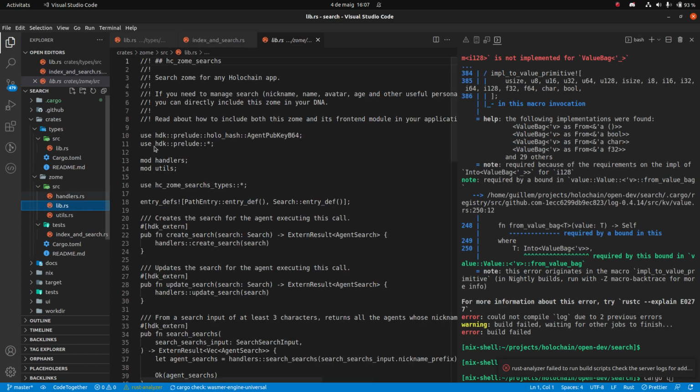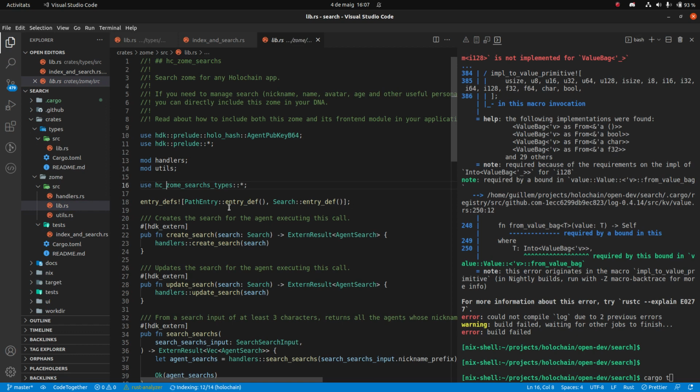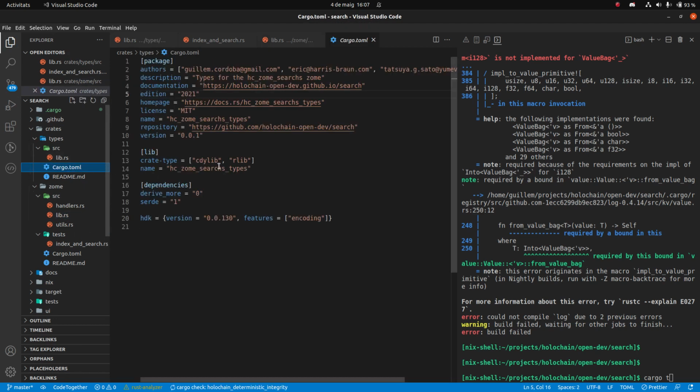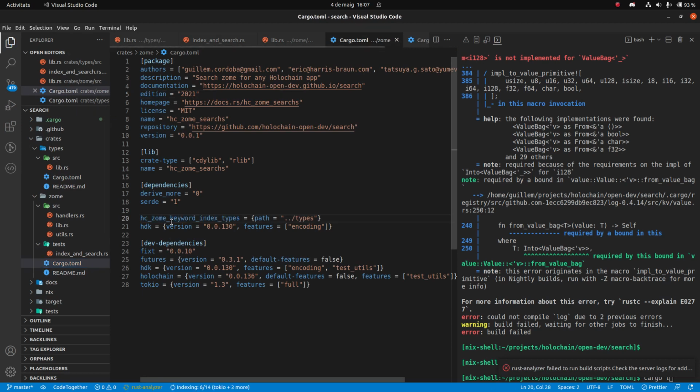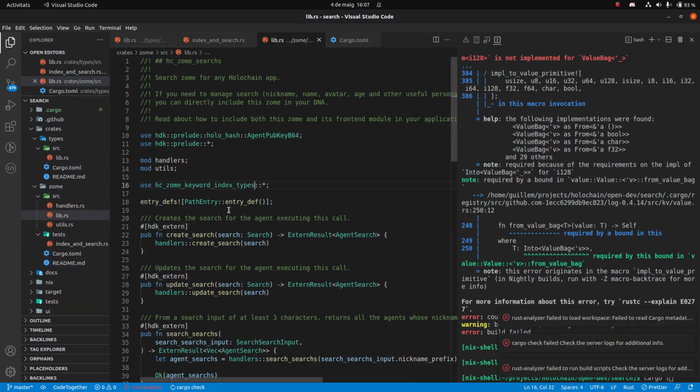So let's go to lib, and here search. Actually, this is a zoom. Search by keyword, or keyword search, maybe keyword search. Keyword index. Okay, let's do keyword index for now. So hczone keyword index types. We are importing this, we are importing this. Okay, so use these types.